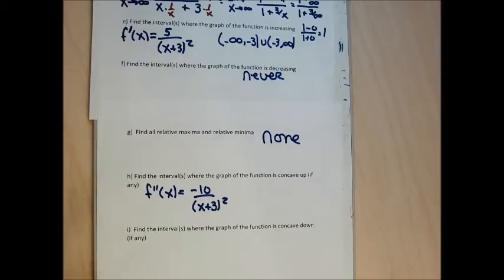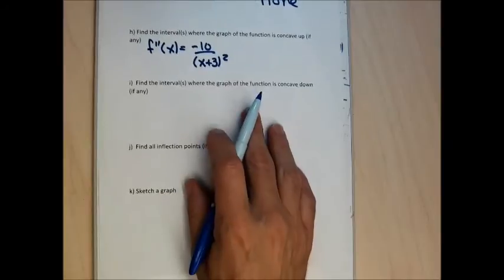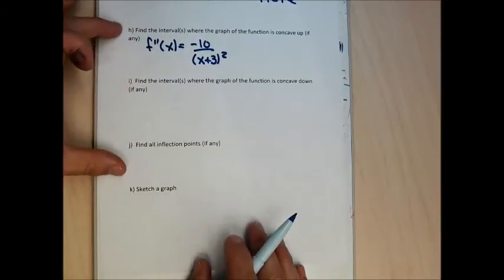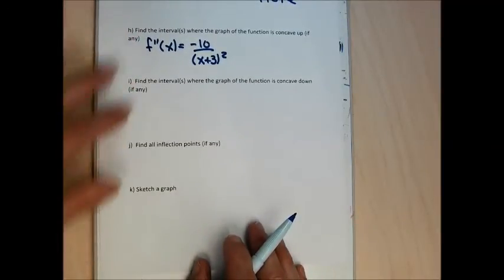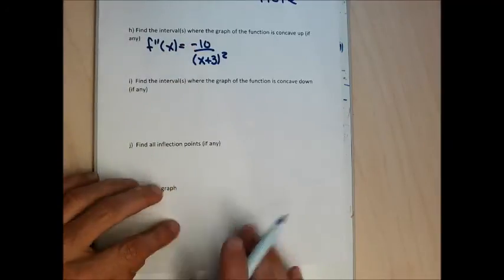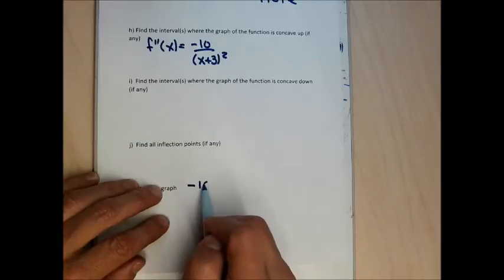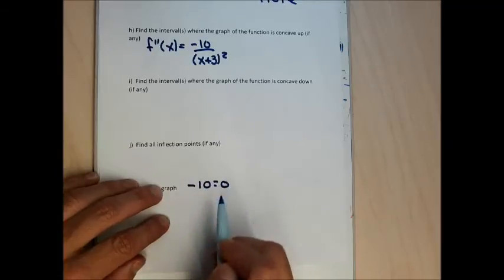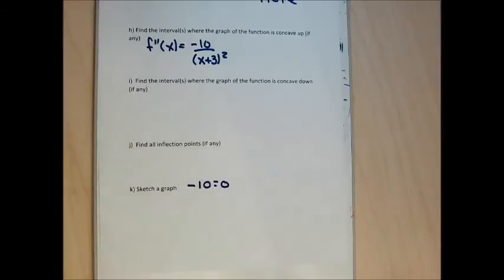Again, on the fraction problem on the test, I'm going to give you both the first and the second derivative because they're kind of monstrous to compute, and if you get the derivative wrong, then all of a sudden everything is bad after that. I didn't pick up any more points to graph, so I'm not going to plot any points. And I'm going to go on to do the concavity work. For the concavity work, I give you the second derivative. We need to get critical numbers. So I'm going to go down the bottom here and try to squeeze this in. To get the critical numbers, I set the numerator equal to 0 and the denominator equal to 0.